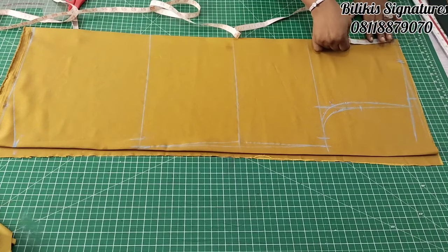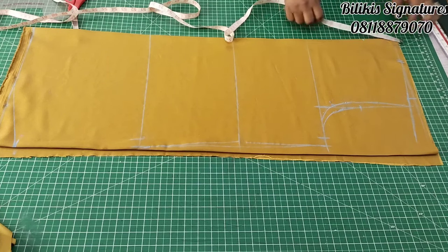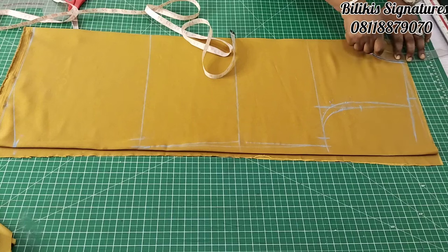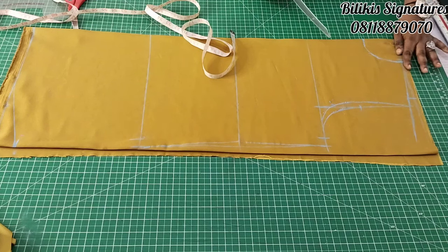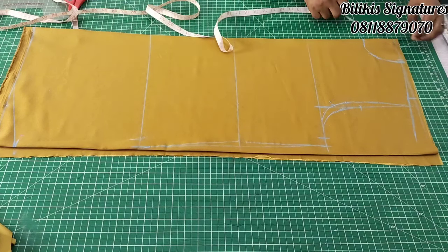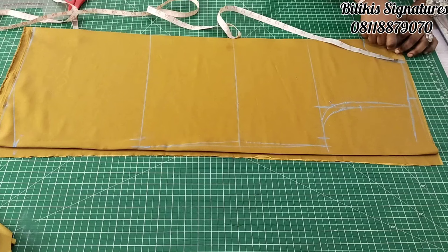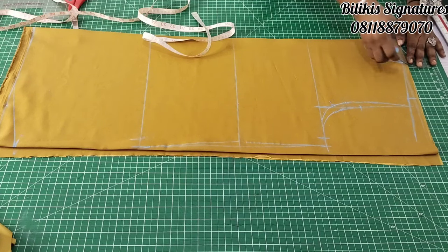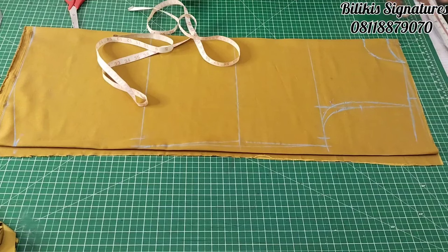And the depth for the front, I will make it also 3.25. That's for the front. So if you're a medium sized person, 3 inches is fine. Then for the back, I'll maintain the 3/4, and then here I'll make it 1 inch. So now after doing that, we are good to go.